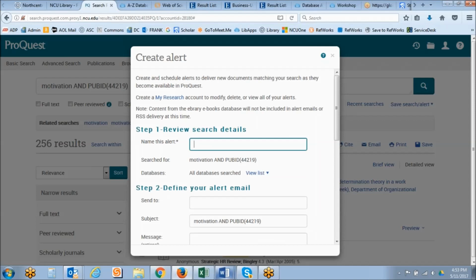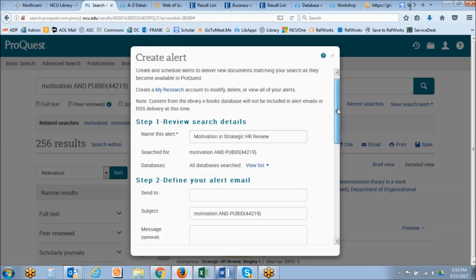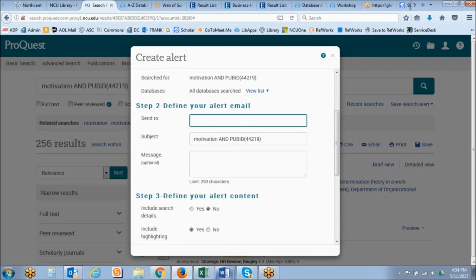So you can name the alert motivation in, let's see, our publication was Strategic HR Review, maybe that's what it was. So I can name my alert, I can put in my email, and I can put in a message to myself if I wanted to.